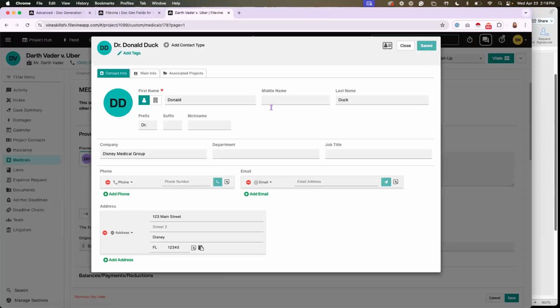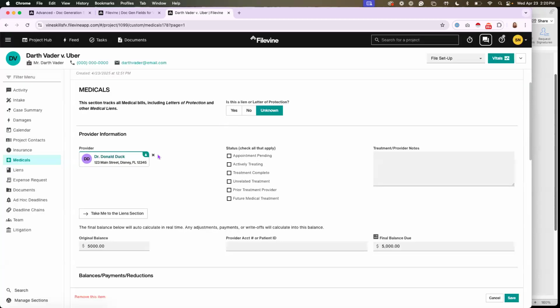So what I mean by that is when I open up this contact card here, every single one of these fields has their own code for me to pull from, right? So I can pull last name. I could pull just the prefix, right? The address block, so on and so forth. So that's how you're going to see that there. So when you're looking up contact cards, just keep that in mind and use that Control F.